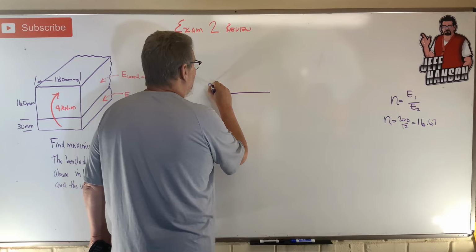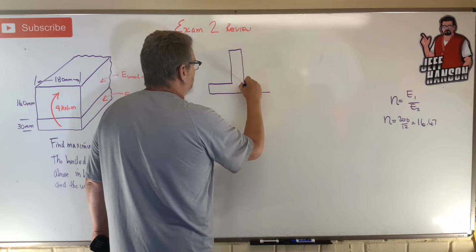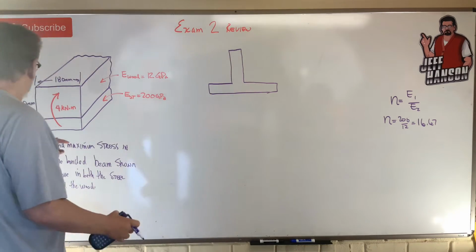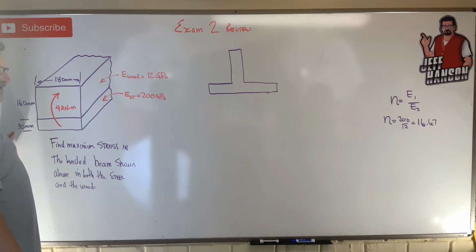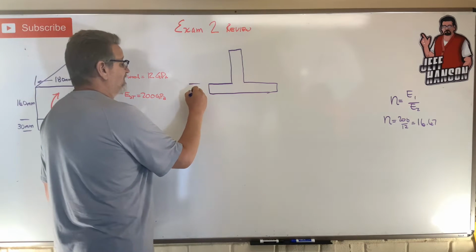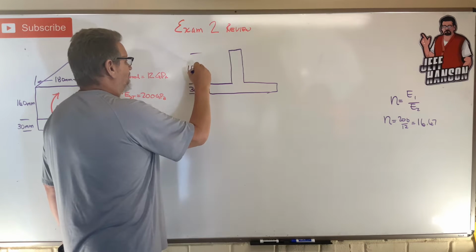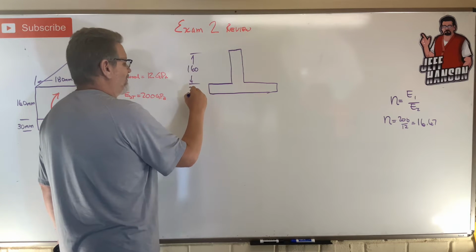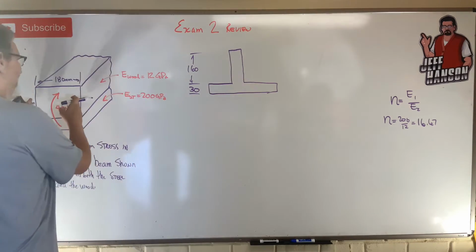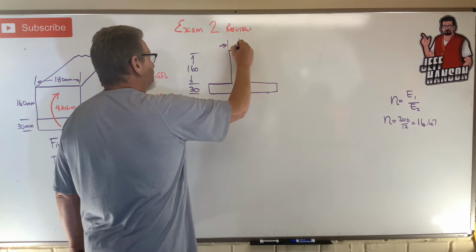Now what you can't do in these problems is change the overall height. This was 160 plus 30, it was 190. Guess what it's got to be now still? This has still got to be 190. This has got to be 160 up here. That cannot change. The only thing that changed is the width. It went from 180 to some new value, and now the whole thing is steel.